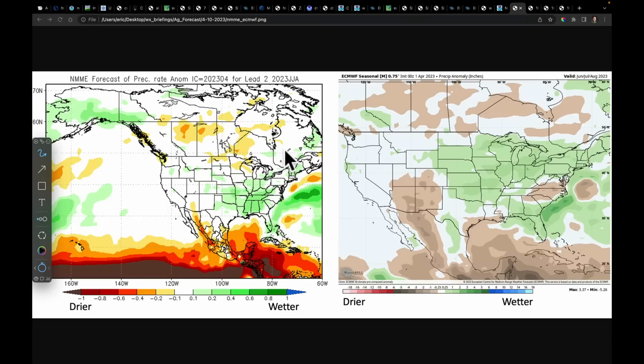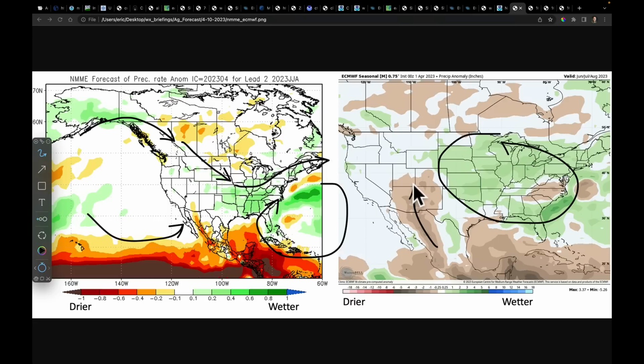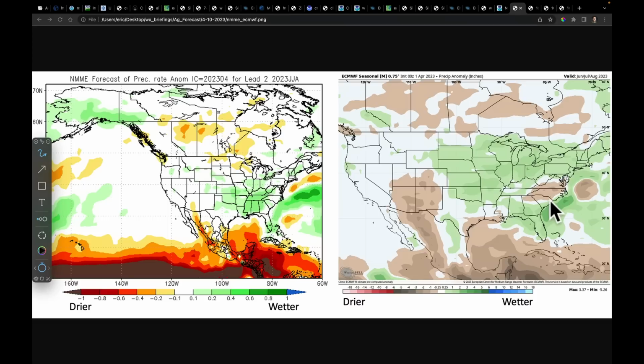And what an El Niño summer typically does, watch this, is you end up getting split flow in the west, flow that comes out of the northwest in the midsection of the country, and a Bermuda high that sits here that the jet stream bounces around. And that's what keeps this area wet, a weak southwestern monsoon, scattered storm systems that roll through the country in this direction. And because of that, the heat risk, which is not shown in this map, kind of runs this area. That's where we tend to see it highest.